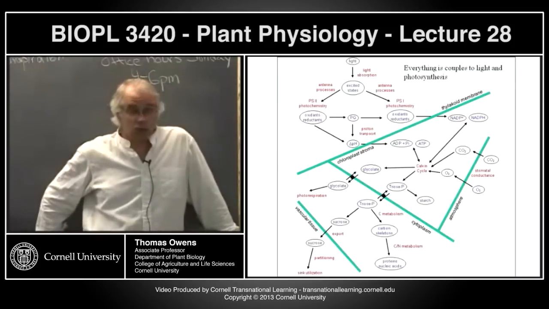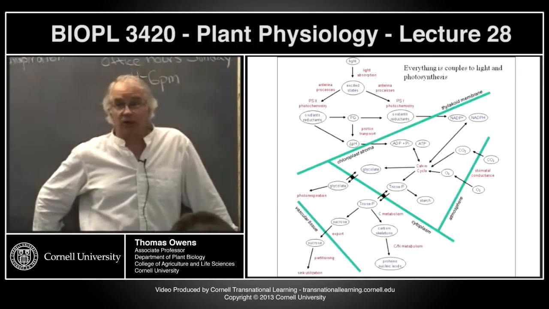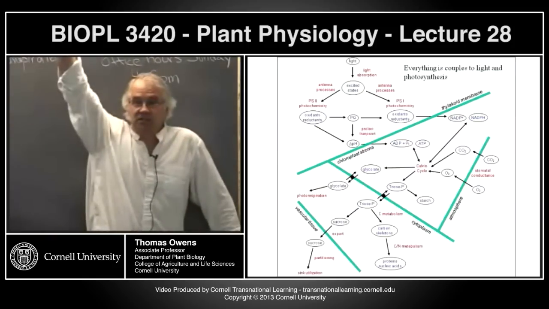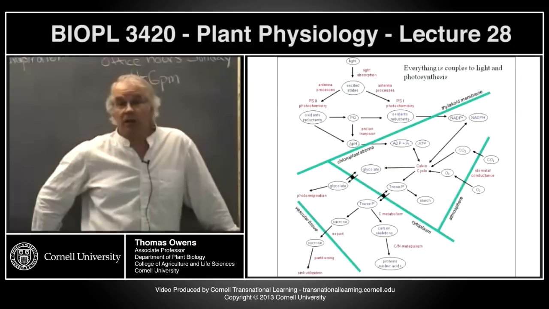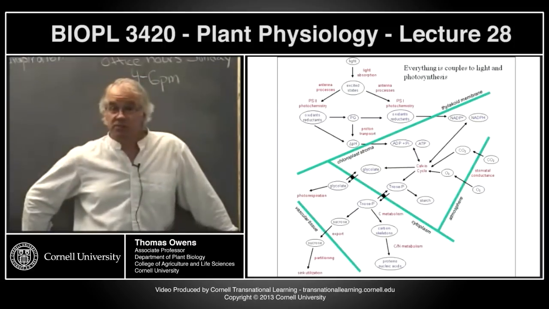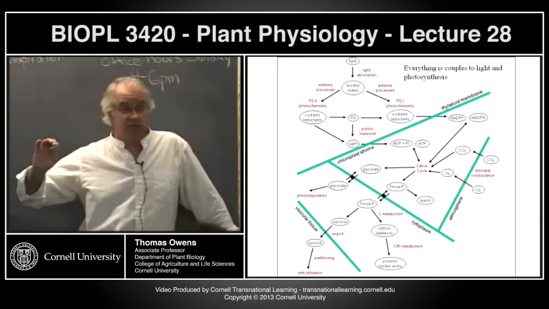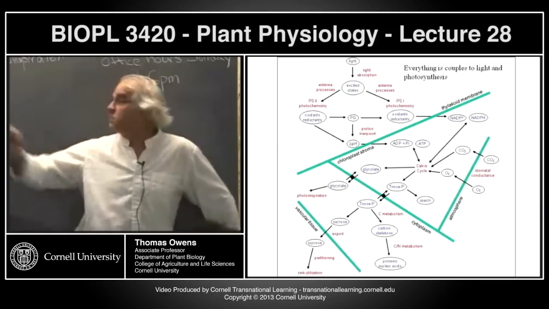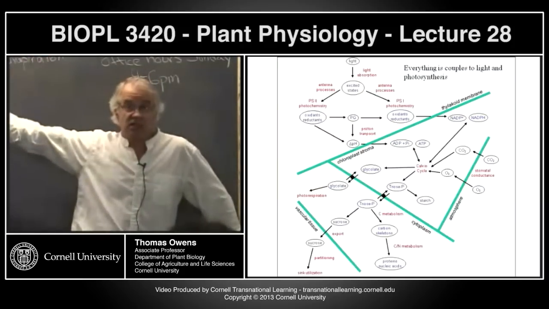Close the stomates. Okay, so the stomates close in response to low water potential without doing any work. No. I see some yes and some no. Who says yes? Why? Well, because if the water potential falls low enough, then they're not going to have enough turgor pressure to open. Yeah, right, so remember we talked about, a couple lectures ago, when we were talking about stomatal regulation, we talked about hydroactive and hydropassive responses. The hydropassive response is if the water potential of the guard cells gets lower, along with all the rest of the cells in the leaf, will the stomates open or close?